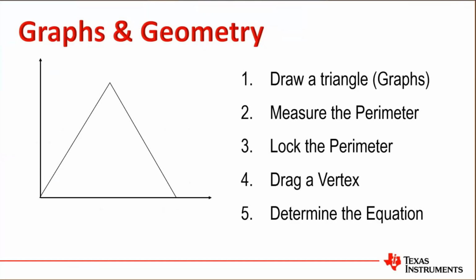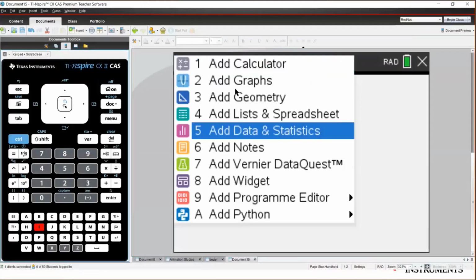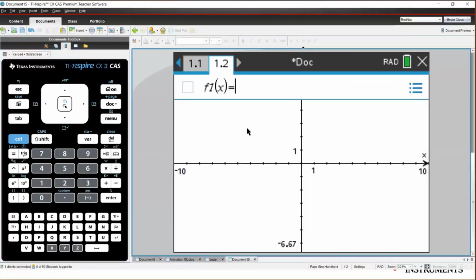And for that, I'll let people put it in the chat. I'll try and make the equation, let's say, relatively straightforward. We'll see how we go. So let's go back to our software. I'm going to use the same document. So I'll just do Control-I and I'll insert my graph application.